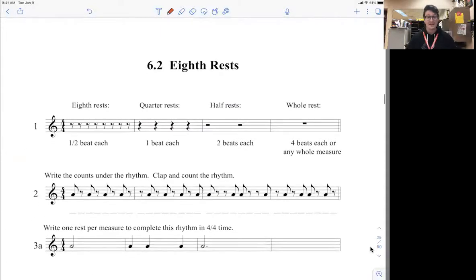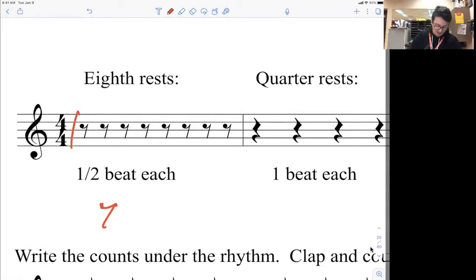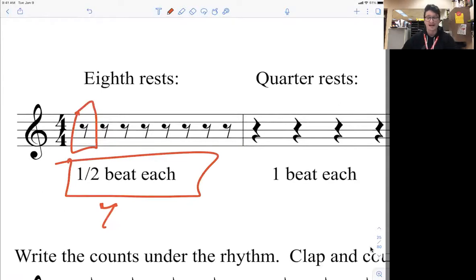So anytime you see those eighth notes, know that you need to have an and in between the beats. Eighth rests work exactly the same as eighth notes. It's just they are an inactive beat, meaning that we won't clap on them, okay? So eighth rests are a little bit funky looking. They look like kind of like a weird cursive 7. So that is an example of an eighth rest. They get a half beat each if we're in 4/4 time, just like the eighth notes do.